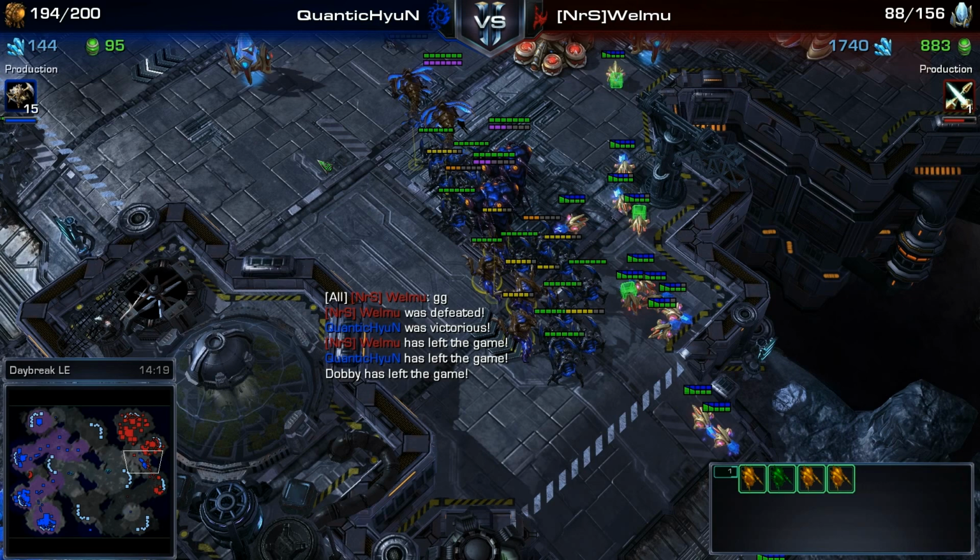So are we going to see a quick 3-0 match? Hyun definitely has what it takes to finish off the 3rd game nice and quickly. It's all down to Welmu at this point. Will he be able to counter this very dangerous, very nasty 11-12 minute Roach push? And I personally have my doubts.